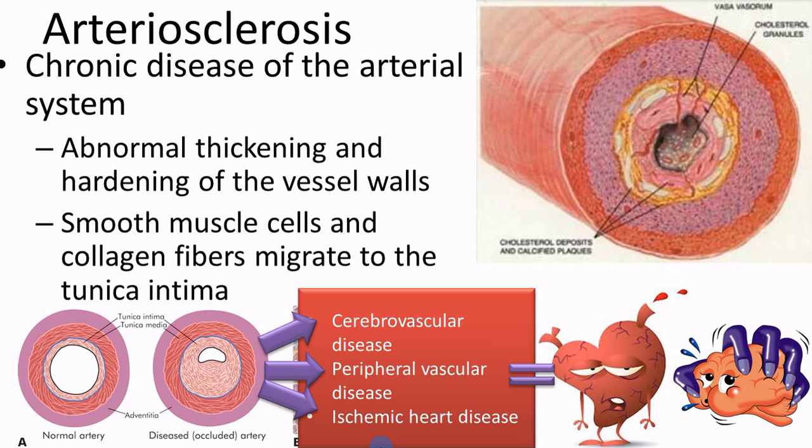So it's an umbrella term. You've probably heard of atherosclerosis, which is a subcategory of arteriosclerosis. So with arteriosclerosis, what happens is a couple major things. You can have plaques that build up in the lining. So like we just mentioned, fats can move in here, cholesterols can move in here, and it builds up a plaque on the inside. Or you can actually have calcium that accumulates in here, which causes a hardening.